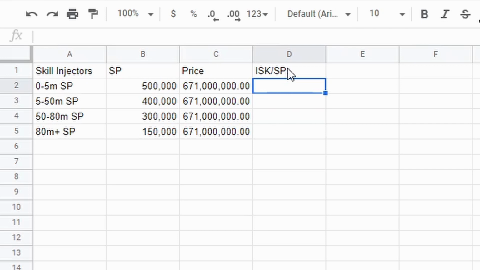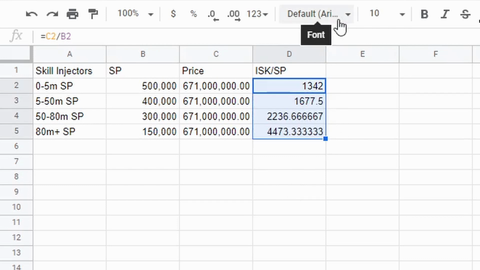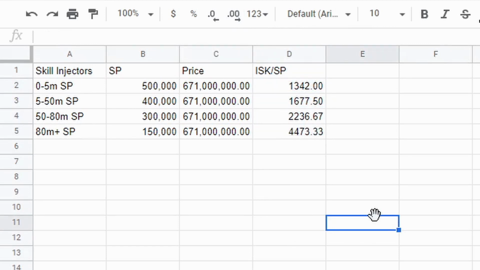From here on in, it's quite easy to figure out how much ISK it costs to train one single skill point hypothetically. So we divide the price by the amount of skill points depending on how old your clone is. Oh, this actually looks quite messy. Let's simplify this. There we go. It'll cost you anywhere between 1,300 to almost 4,500 ISK for a single skill point if your character has more than 80 million skill points.